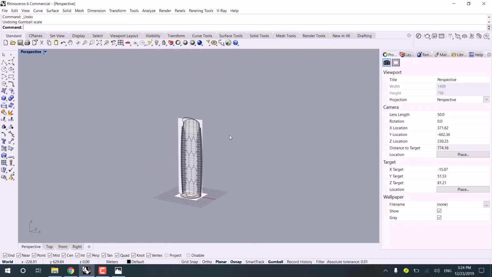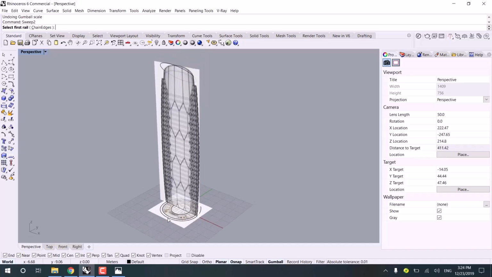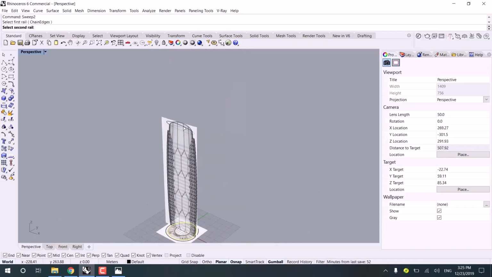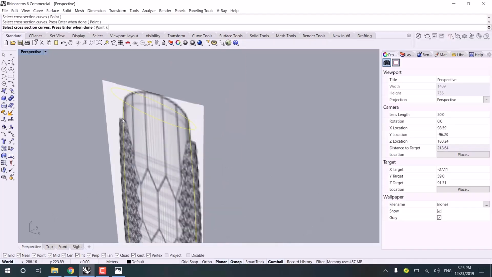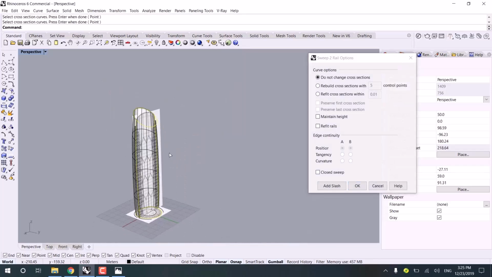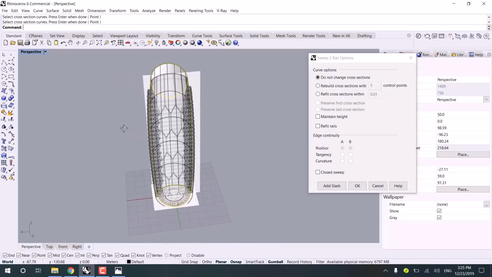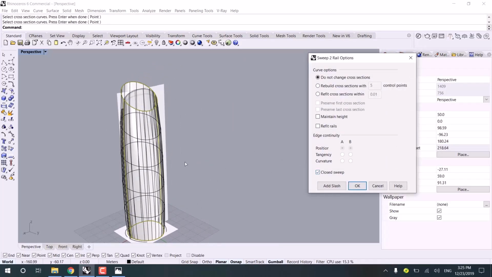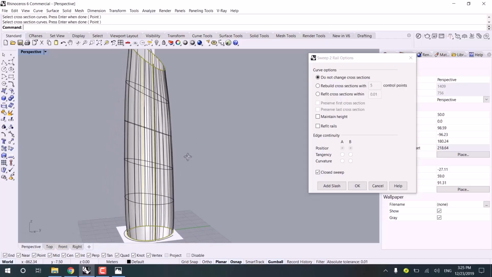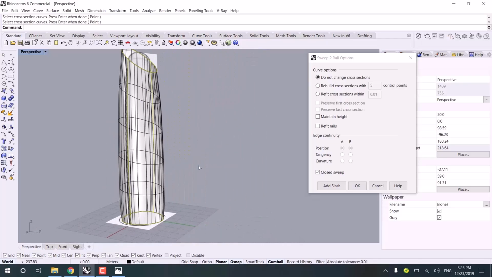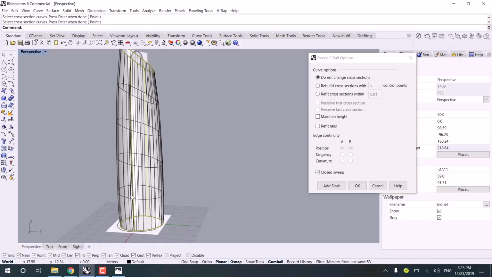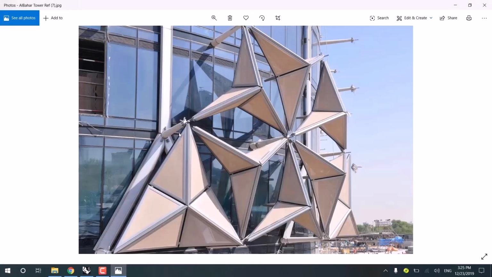And then I use the sweep 2 rails command. I select my first rail and the second rail, first cross section and the second cross section, and then I have the surface of my work. Now here we select closed sweep, so we have the circle. The point that we should take care about is that the floors here are flat.